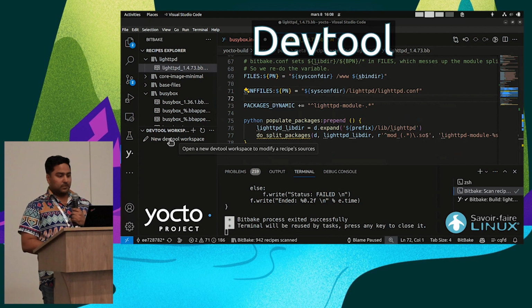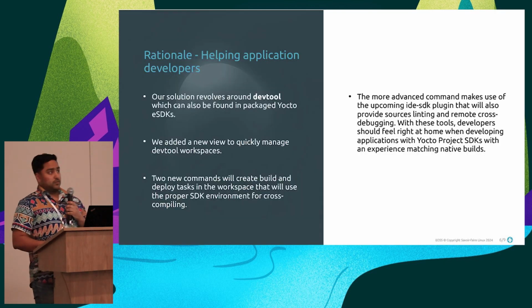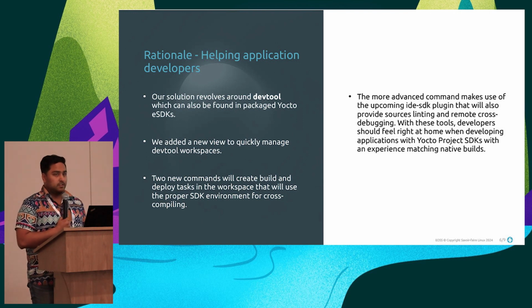Before we go into DevTool, I want to give you some background. Looking into more advanced features for our extension, our primary goal was to help application developers utilizing the extension. In the last few minutes, we've gone over some of the core language features that the VS Code extension provides. But now let's go more specifically to BitBake and see how it can help application developers.